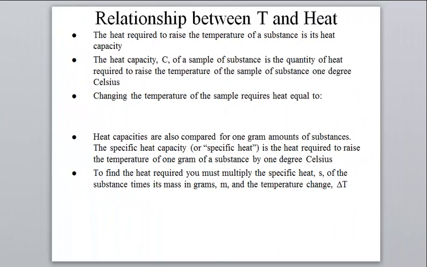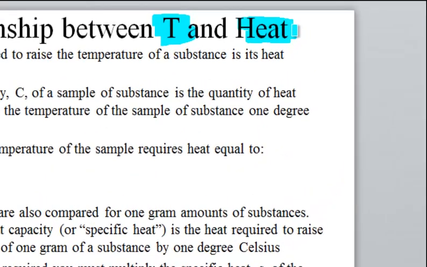There's a relationship between temperature and heat. But what exactly is heat and what does temperature tell us again? Remember, the measurement of a temperature is based upon the average speed of a substance. But what is heat? Heat is actually a change of energy. It's how much energy flows into or out of a piece of matter.